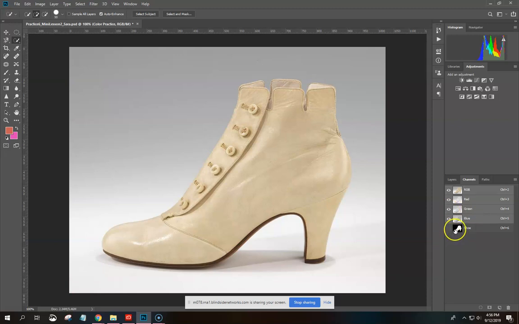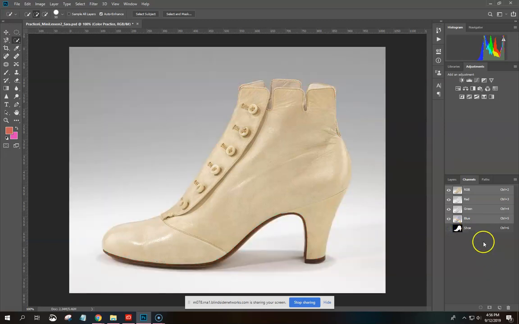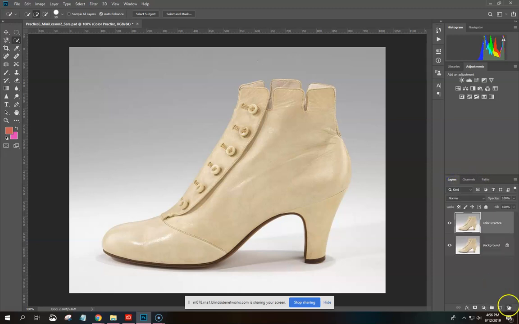And then if you have an alpha channel, a saved selection, that's what this is called. This is an alpha channel called shoe, which you can see is the outline that you saved. If you turn that on, you can see that everything else gets masked out, and I could work on this shoe image right here in the channels if I wanted to deal with colors. We do more stuff like this in the advanced class working with channels, but I'm pointing it out. It's important that you know that any saved selections are also called alpha channels. All right, I'm going to turn off. So your channels panel should look like this, just the four eyeballs next to each of the colors and the main channel. Go back to your layers tab.